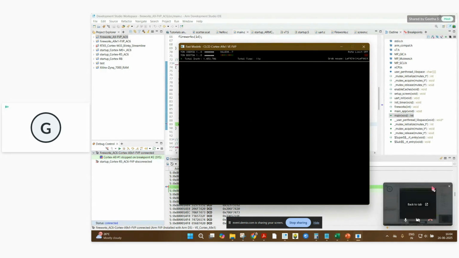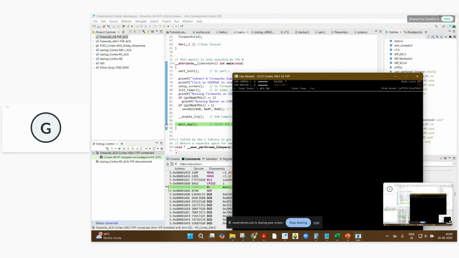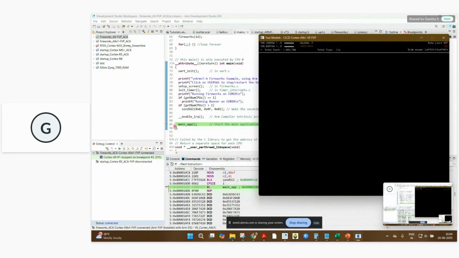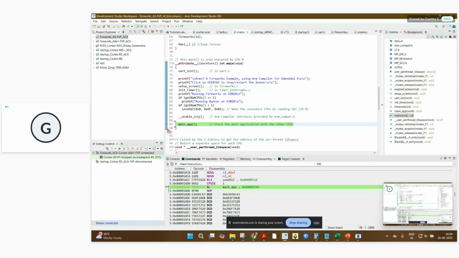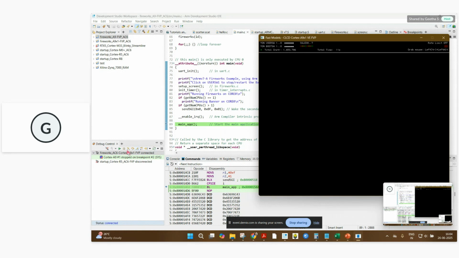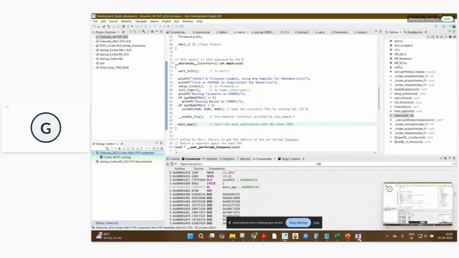Once I run, what happens? I put a breakpoint to show you registers and all. Let me remove this breakpoint. And it goes.